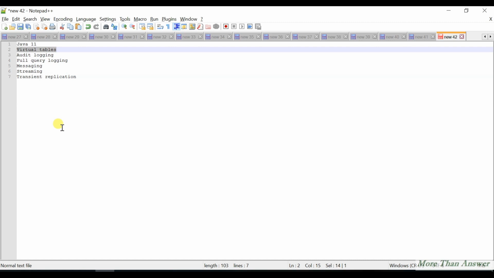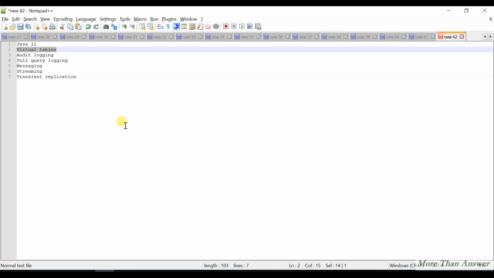We will not be able to create or alter them. We can only do select, like a read permission. We don't have any permission other than read, and we can't edit them. These virtual tables are managed completely by Cassandra itself.